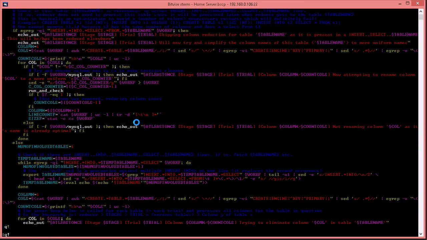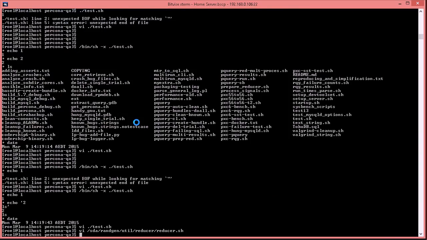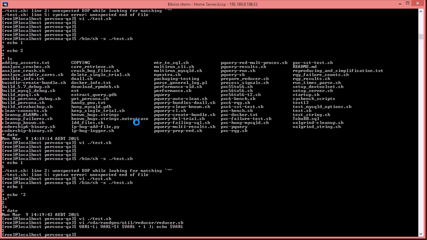Oops. So let's say that we say var1 is 1, and then we say var1 equals, and we want to use this syntax, so dollar bracket, var1 plus 1, just output, and that's 2, right?